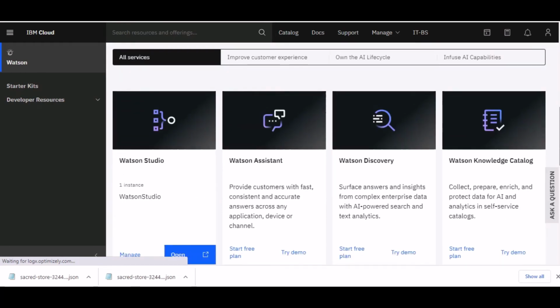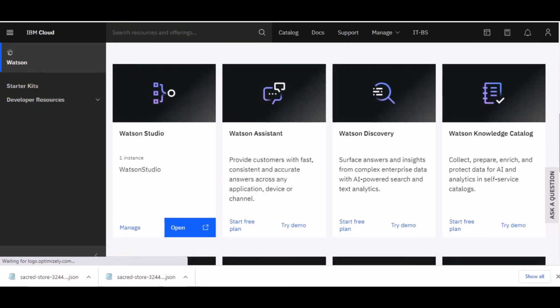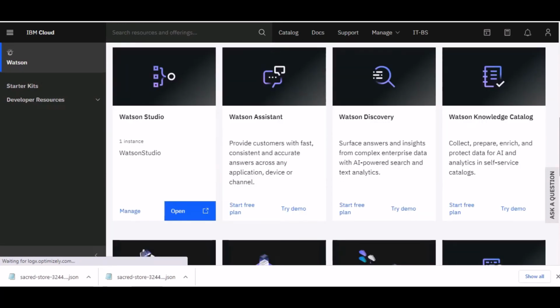Then Watson Discovery surfaces answers and insight from complex enterprise data with AI-powered search and text analytics. So we have more. See, it has speech to text and text to speech, and it understands natural language.